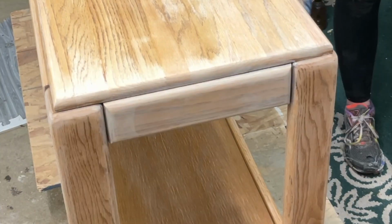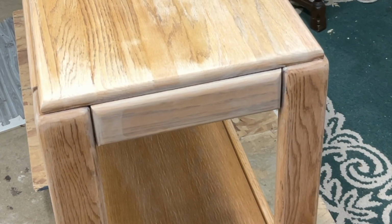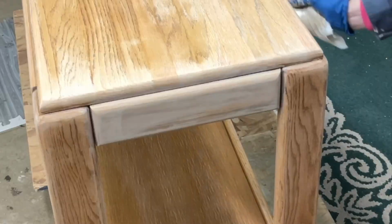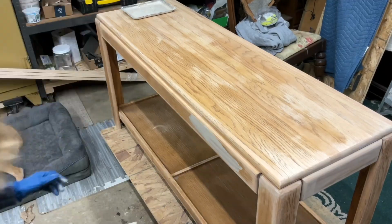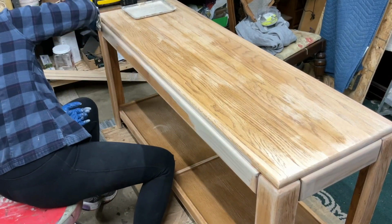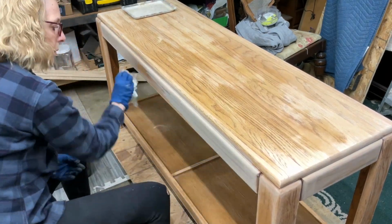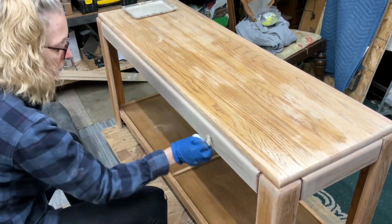This is the problem that I was talking about with the finish. If you don't get that finish off, you're going to be able to see that. So I'm going to have to get back to that and fix it in a few minutes. I have done this paint wash on many pieces of furniture, so you can check out some of my other videos if you want to learn more about the paint wash.